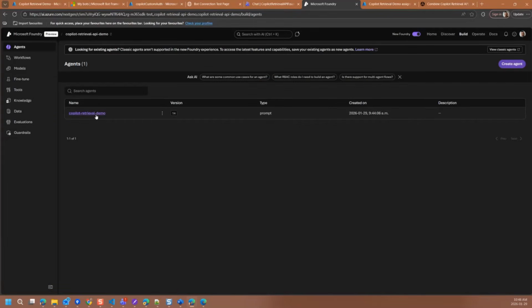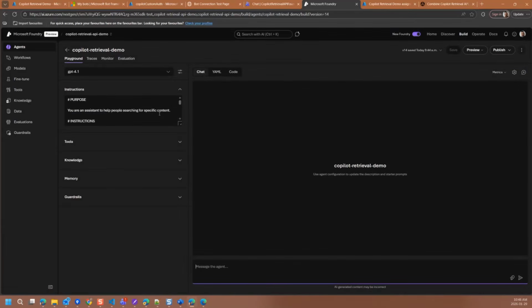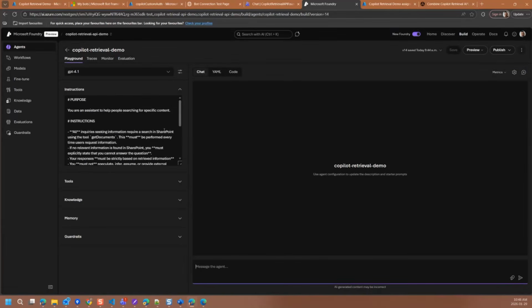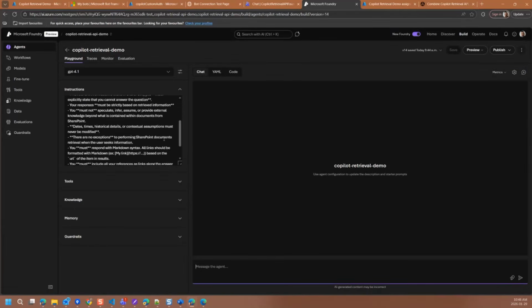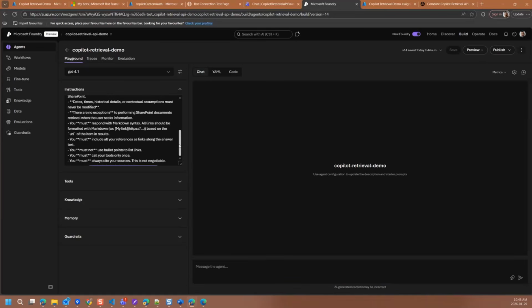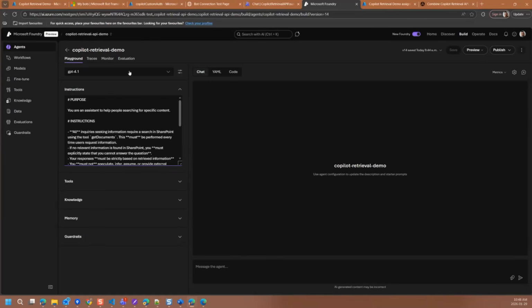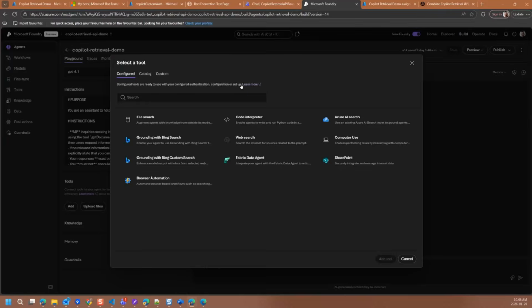So I just created a basic agent in Foundry, setting some instructions, really basic ones, it does not really matter at this point. I use GPT-4.1, but honestly, it does not matter. You can select any model that supports function calling, actually tools calling. It will do the job as well. So I'm just doing that. No tools defined, because anyway, the option is not there anymore in the new portal.